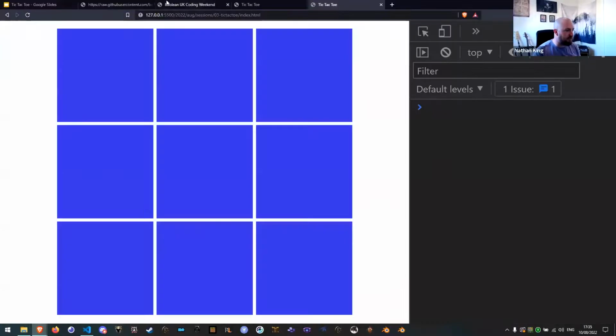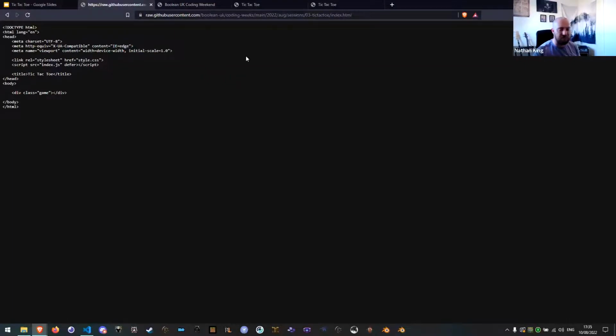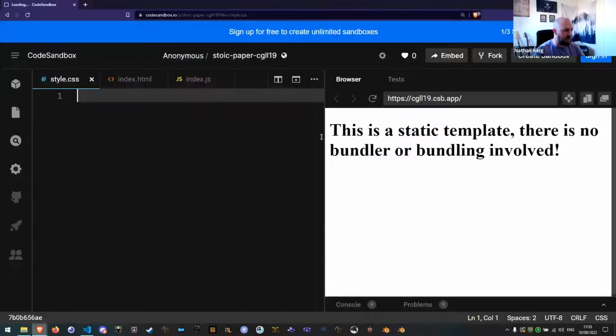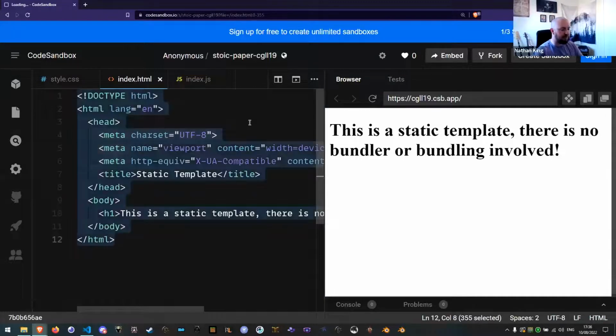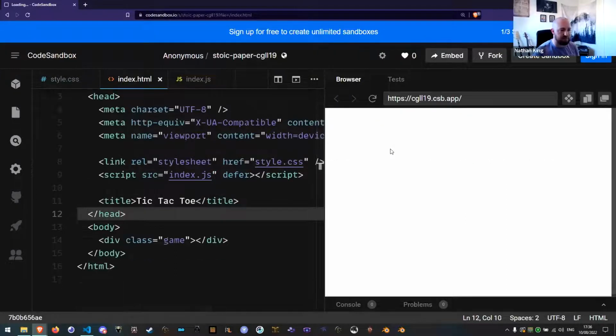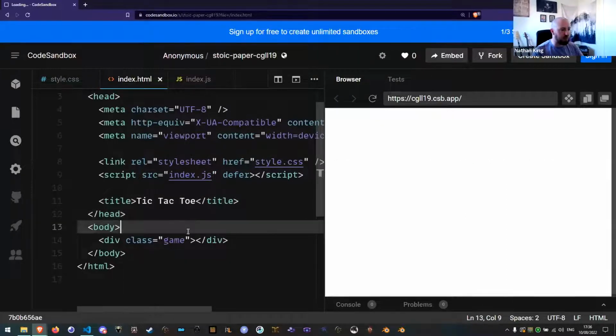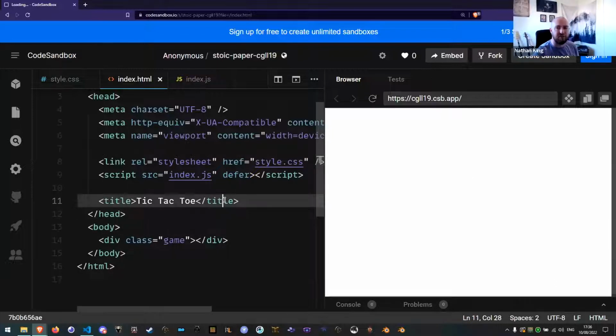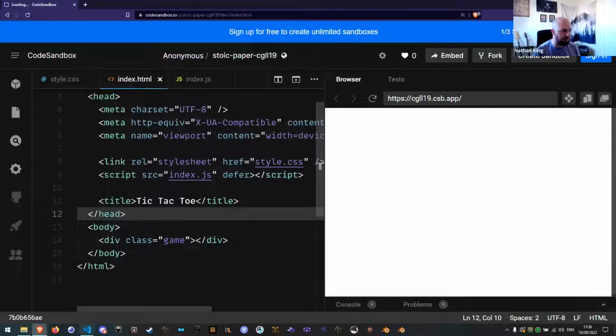We shared a link just before where you could go and grab some HTML. So you can find that in the Zoom chat. And you're going to just go and grab all of this HTML, head over to Code Sandbox and get rid of the HTML that's in there already and replace it with this HTML that we've given. Once we've done that, I'm going to press Control S to save the file. So nothing will change until you save the file after making any changes. I think I forgot to mention that before. So Control S or Command S to save the file after any changes. You should see a blank screen at that point.